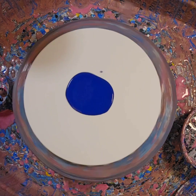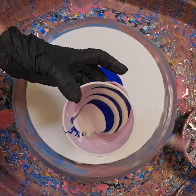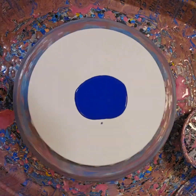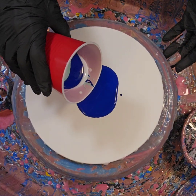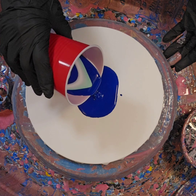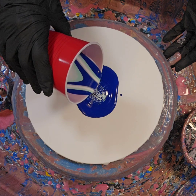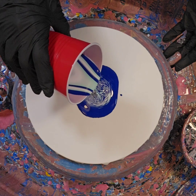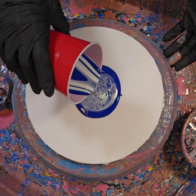We are on to another cloud pour or a straight pour. That is the cup with my colors in it. I'm kind of experimenting with a few different colors. Obviously the blue and the white, but I added a turquoise green or a really light turquoise. And I don't remember if I put any pink in there. I guess we'll have to wait and see.